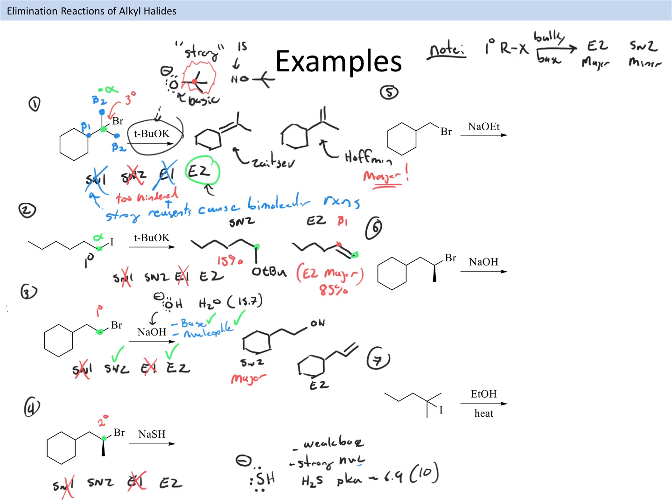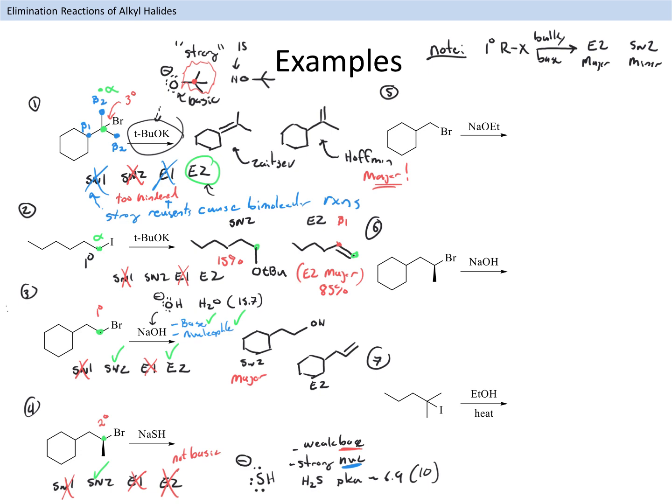With only SN2 and E2 remaining as viable pathways, we then have to consider if the reagent is a nucleophile, a base, or both. Nucleophiles favor substitution, bases favor elimination, and species that are both nucleophiles and bases can react both ways. We determined that hydrosulfide is a good nucleophile, but a poor base. This means we can cross out E2 as a viable reaction pathway. We have determined that the product formed in this reaction will be from an SN2 reaction.